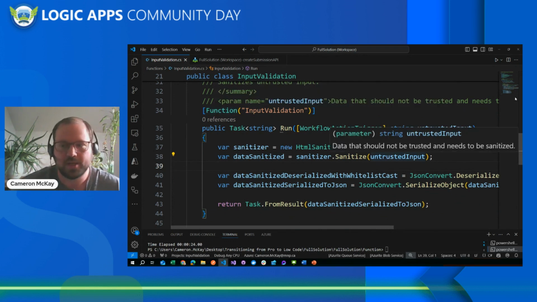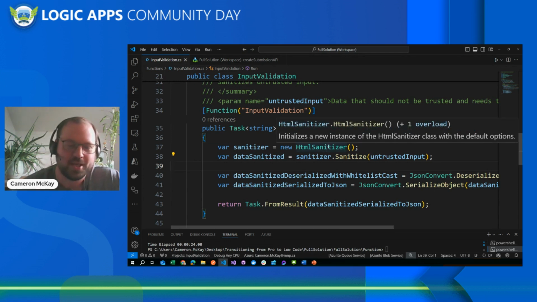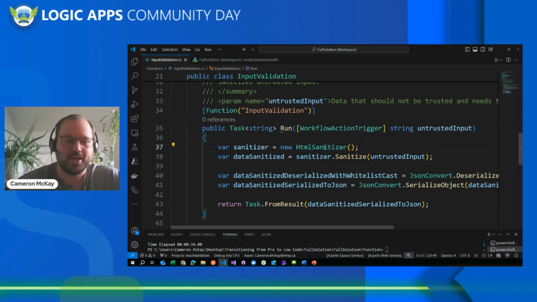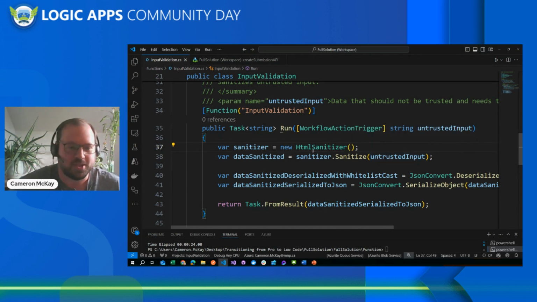So what's happening in here, like I was saying, don't trust untrusted data. We're not doing that here because we actually wrote a C# function that is leveraging the HTML sanitizer framework available to us, recommended by the OWASP Foundation, and we're doing some sanitization.